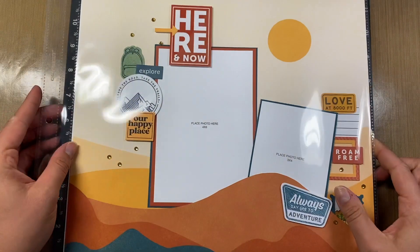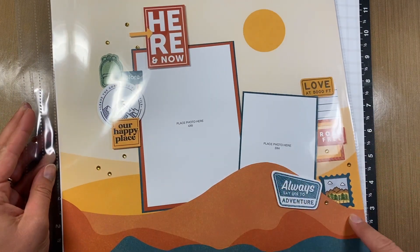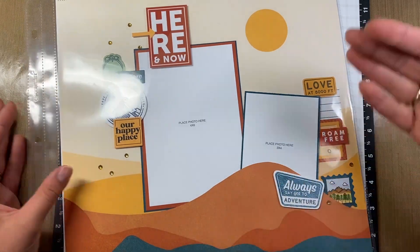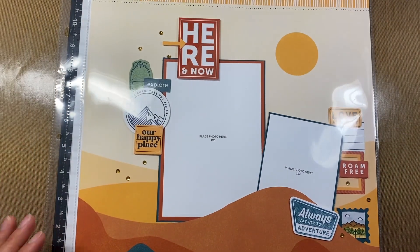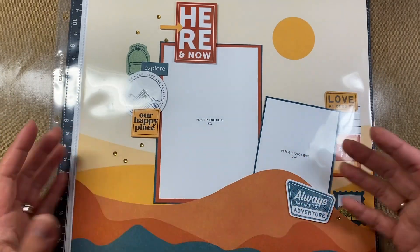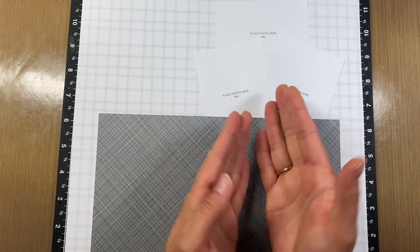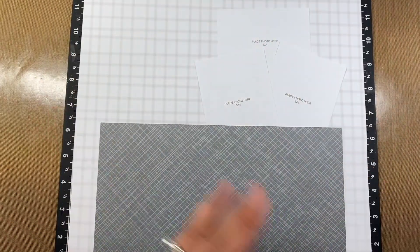It just shows you that you don't always have to cover up your base page. Here's the Wander completed page — do you see how we cut out this mountain? If there was anything from the Sundance showing on that mountain, you would see it once the photo mats are tucked behind it. That makes the background page interactive. I've now cut this so it's as if it's coming towards you, and we can design around it.